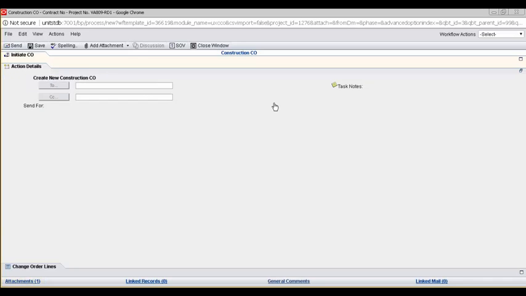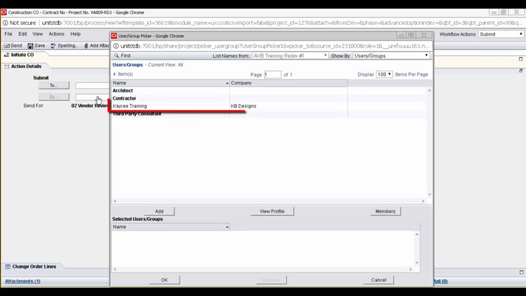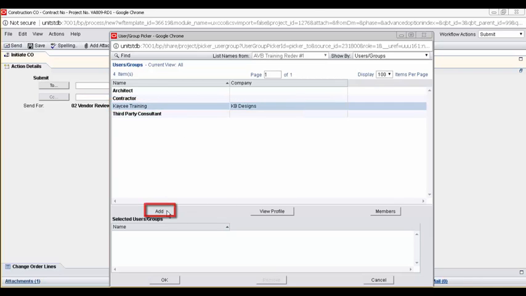Now that we're ready to move this record forward, you can come up to your workflow action, click Submit, and then we need to select the vendor contact. To do this, we'll click on To, select the actual vendor contact name, click Add, and then OK.